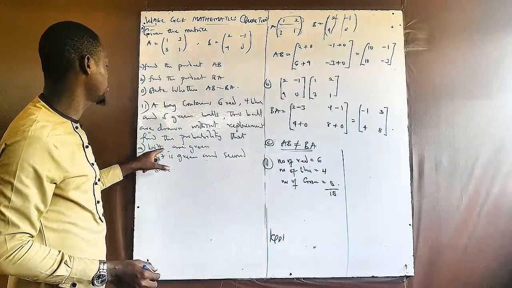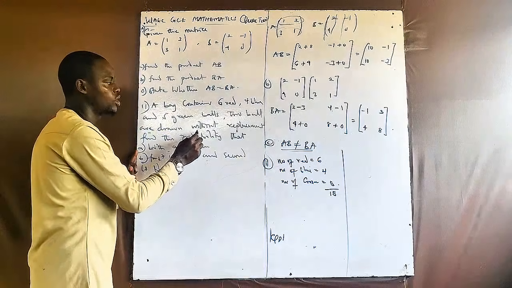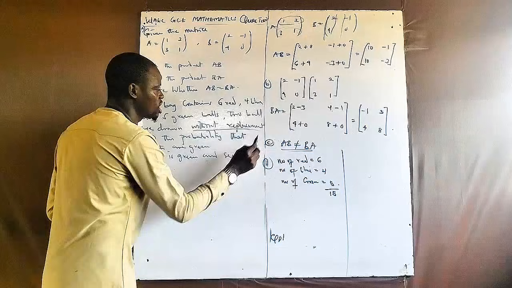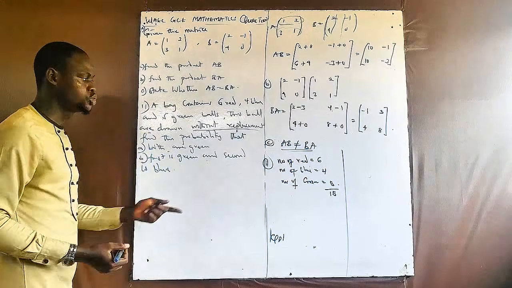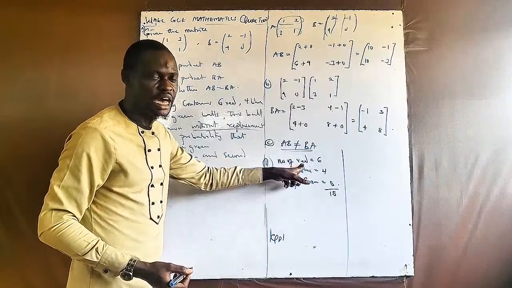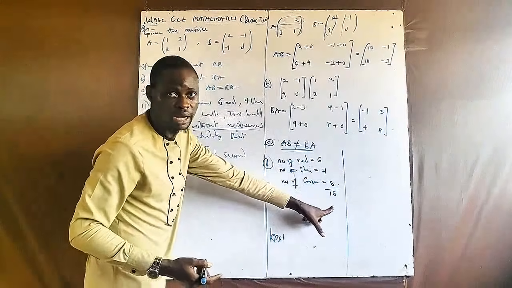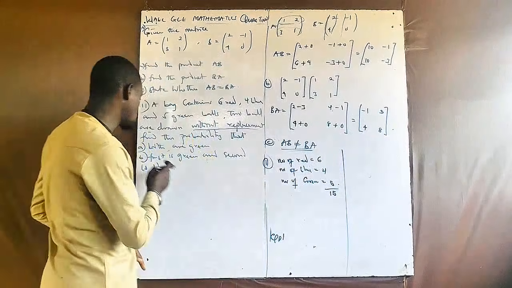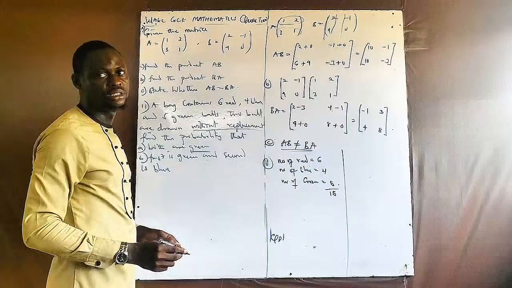They say we should find the probability that both are green. Now when they draw the ball, they draw 2 balls without replacement. What's the meaning of without replacement? Now, if assuming the first ball drawn is red, the probability of drawing a red ball will be equal to 6 over the total number, over 15. But let's come to this. They say both are green. Now, they are drawing green balls.